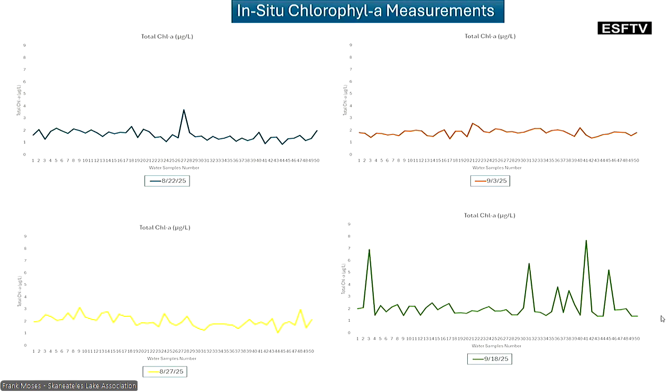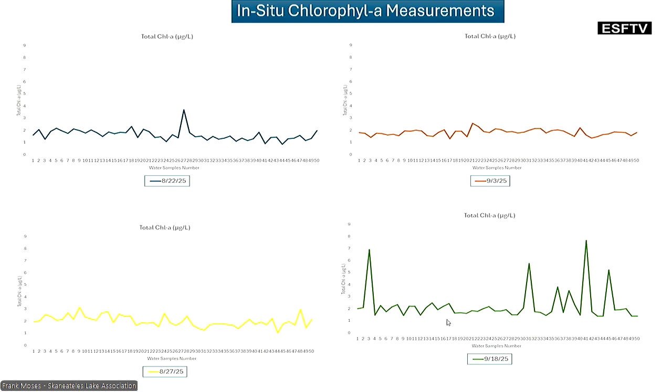And on August 27, you see a slight change or increase in chlorophyll A, not serious in terms of the HAB, but you see that the trend is more or less homogeneous across the lake. On September the 3rd, it is a little bit more homogeneous, meaning that probably that day was less windy.